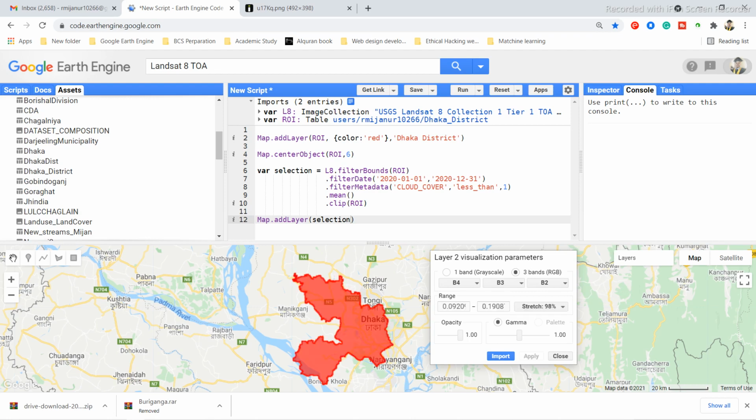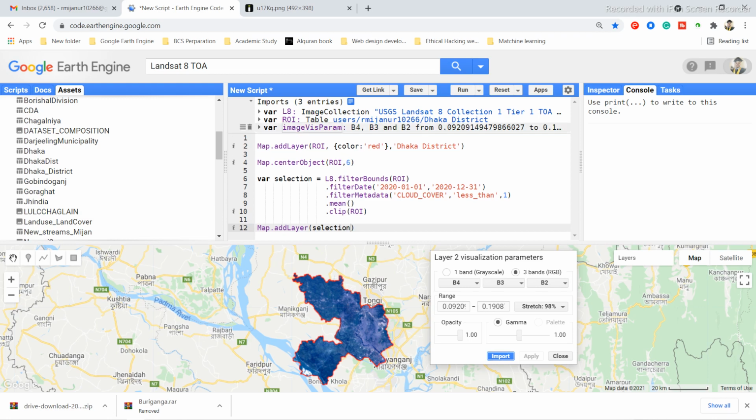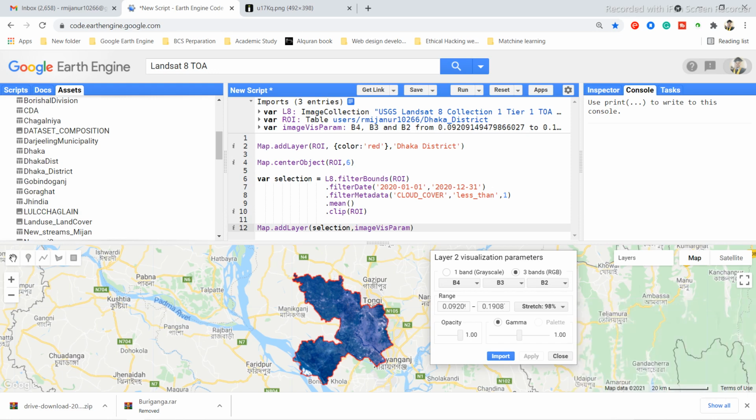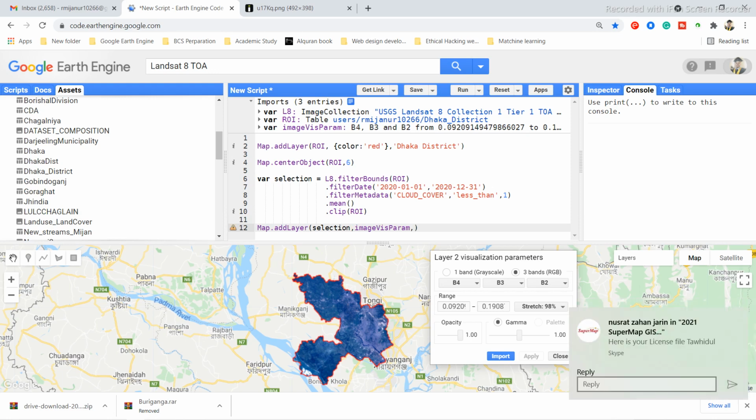Now this band combination will be applied here. Previously I also imported this here, you can see it has been imported, and then I simply use this variable name and paste it here, and I also gave this layer name. The layer name I gave is true color composite.